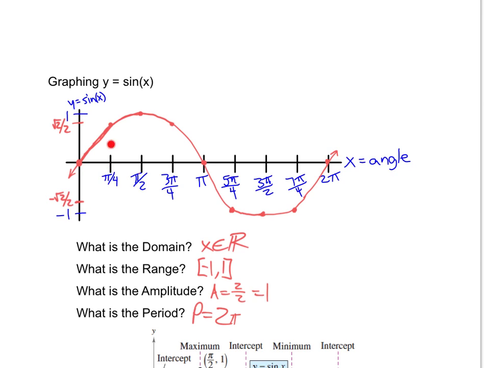Okay? The sine of pi over 4 is root 2 over 2. If I go over 2 pi until I have 9 pi over 4, guess what the sine is? Root 2 over 2, because this is periodic. So that's something that we can recognize there. Even though we only graphed one period of this, it keeps going forever. And yet those values are going to repeat every 2 pi.